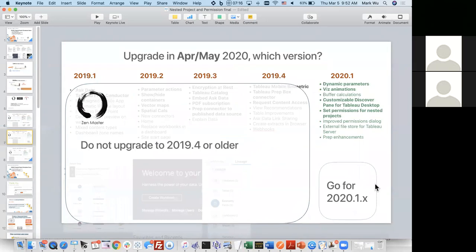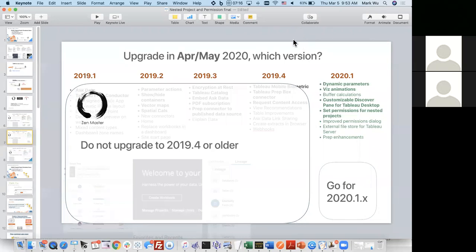You can test 20.1.0 right now. By April, likely there will be another two releases out. Just choose the latest one by that time, which should be 20.1.1 or 20.1.2, depending on which part of April. That's my recommendation, and that's what I would do as well.